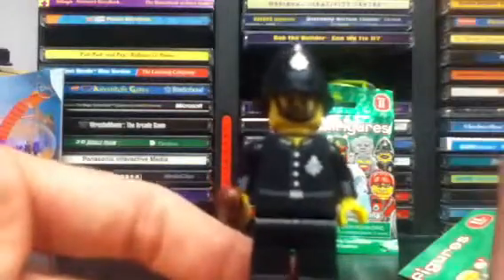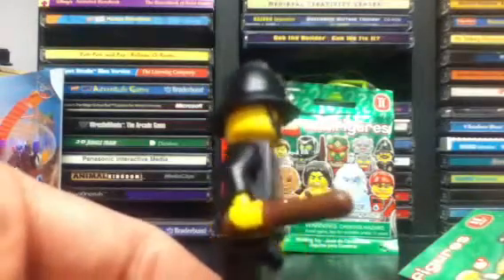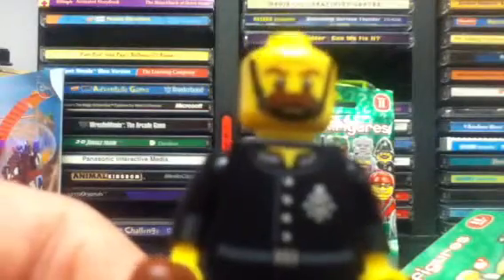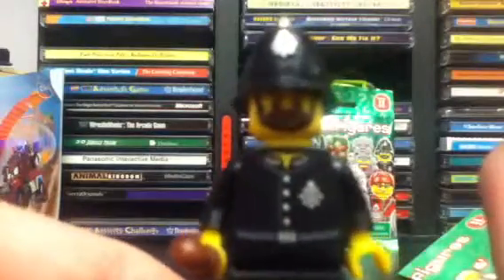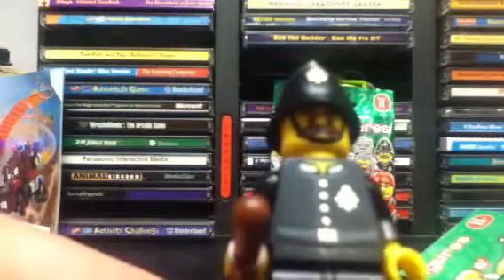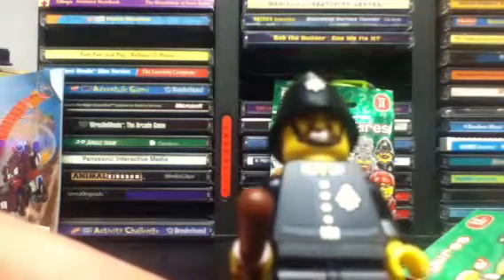So this is also a reason why I got the Constable — because the Constable reminds me of Monty Python. They do joke around with policemen or use policemen in different forms in their comedy sketches. There's a closer look at his torso and face. We get some nice printing, and I like how they have the strap that carries across his face. He also has a nice bushy mustache. When you put the helmet on it actually looks pretty good with the strap on his face. We also got some numbers on his torso — on his collar it says 1337 on both sides, and on the badge it says JCF.